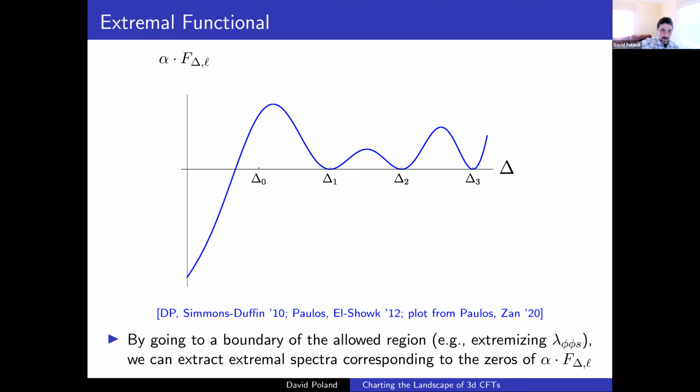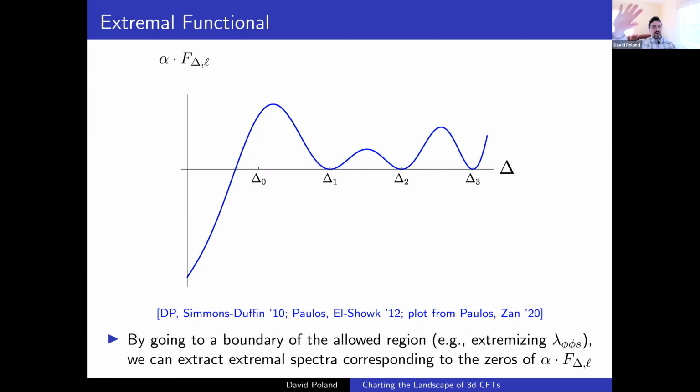when the functional is positive over this whole region, then that's when it can rule out those assumptions about the spectrum. So right along the boundary, it's on the verge of transitioning from being all positive to dipping negative somewhere. And the locations of those zeros pick out a solution to the crossing equations that you can reconstruct, or at least an approximate solution to the crossing equations that you used in your numerics. So you can pick out the locations of these zeros, then you can solve for the OPE coefficients of these operators and get a spectrum.